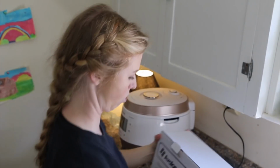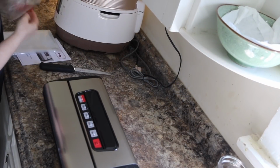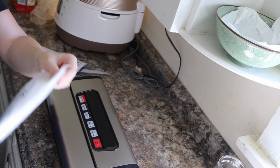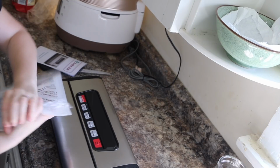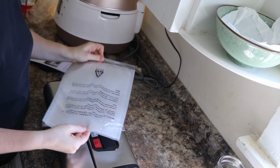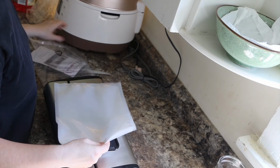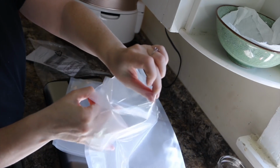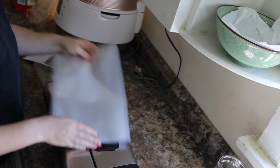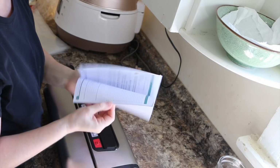See it? I think this is the bigger one, but I'm not exactly sure. All right. So there's the bags. They're pretty thick. I think they're thicker than normal Ziplocs, and they have these little ridges on them. If you can see that. They have these ridges. One is clear, the other one is ridged. So I'm going to read the instructions.